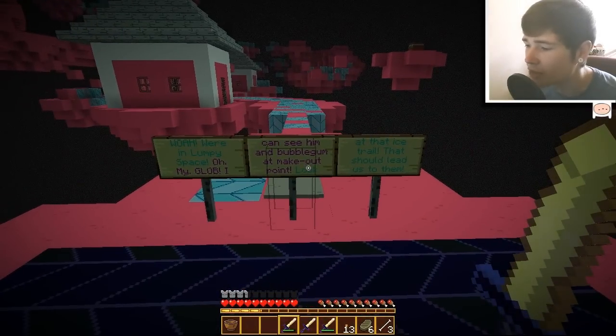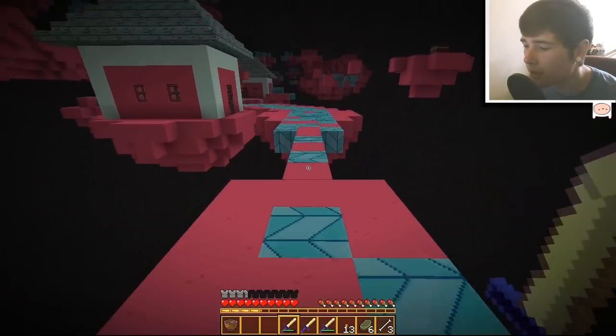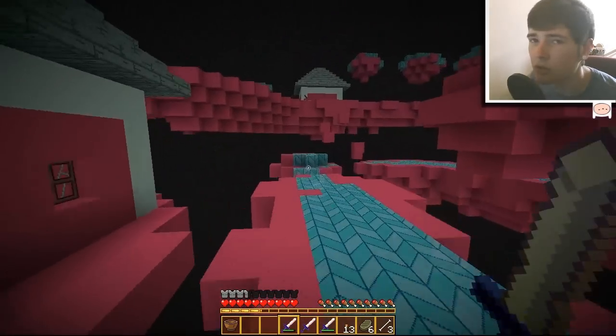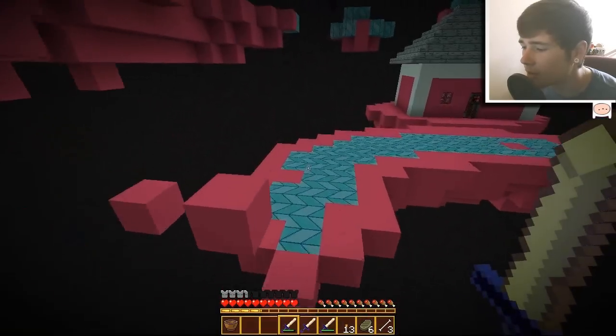Look at the ice trail. That should lead us to them. So we need to follow the Ice King. He's a punk, almost stepped over that pressure plate there. There we go. And yeah, let's do this. It looks like we've got some parkour to do, guys. Oh, damn, I don't like that. And there's ice involved. This isn't going to end well.